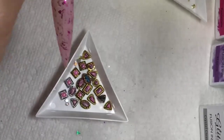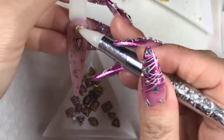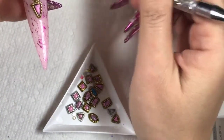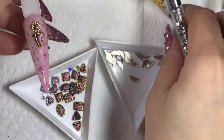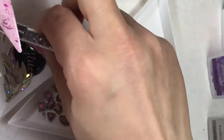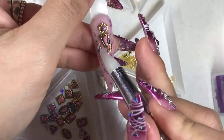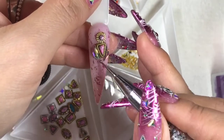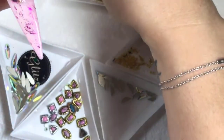I'm going to use this one. Super cute. Super, super cute. That's cute. What is that? Metallic. I love this. They're so cute.